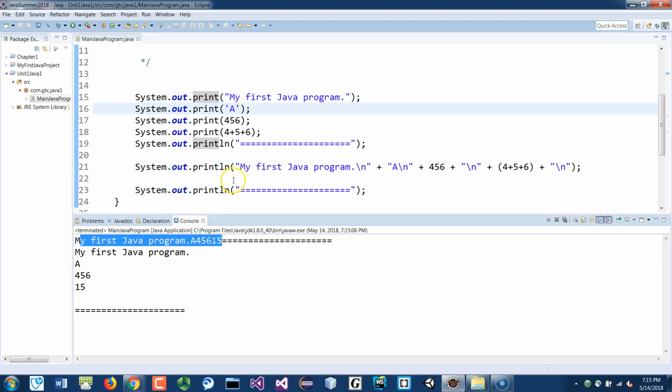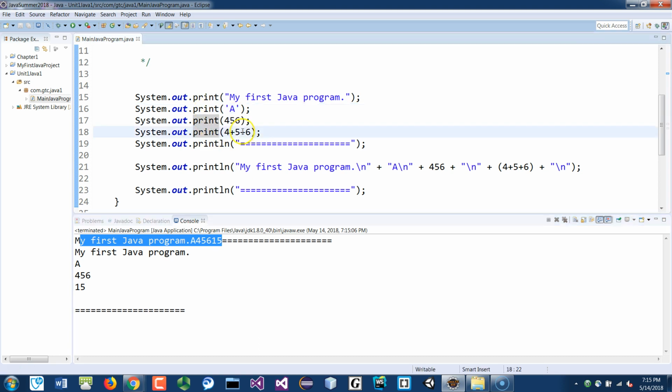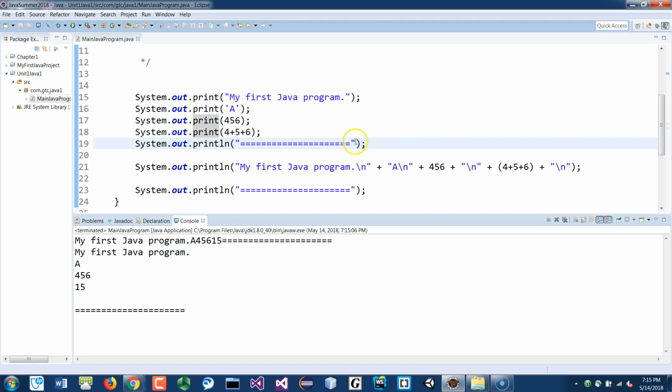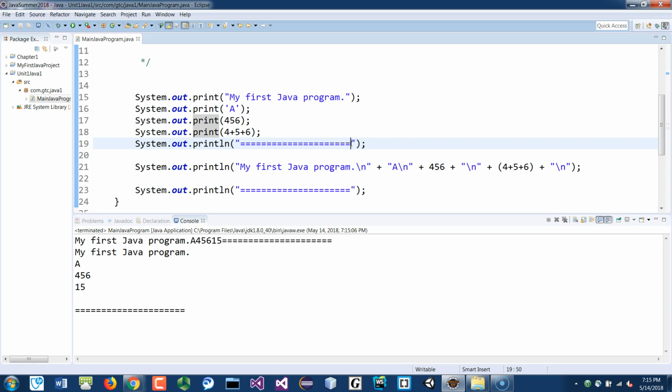And then the dash is also there because when I finish printing the expression 4 plus 5 plus 6, 15, I didn't issue a carriage return, so this line will add to the end of that line, and when it reaches the end of that last equal sign here, then it will issue a carriage return from this line. So println doesn't mean it gives the carriage return first. It will do it at the end of that statement. That's why all these 4 statements are in a single line, and then this line will append to that. So if you do it this way, and then you want to put a \n here, either way works.